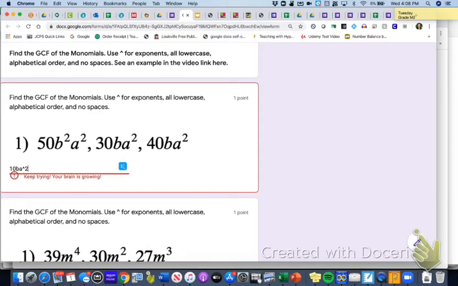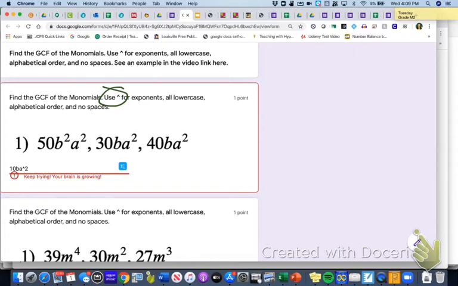No, I didn't make a mistake while I was doing that problem. Well, I guess I did kind of make a mistake. I just didn't read the directions. While I really like these Google Forms for being able to tell you whether you're doing them correctly or not as you're doing them, the one thing that's crappy about them is that they're pretty picky. So I've got to pay attention to the directions.